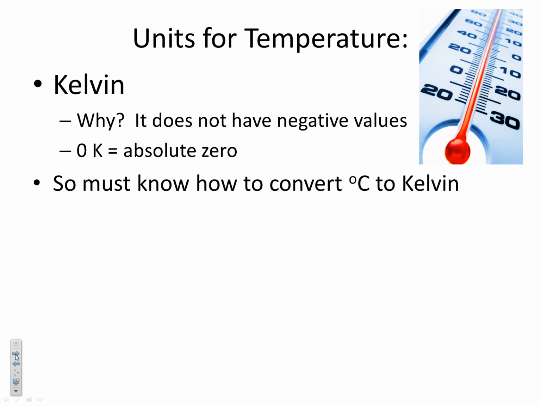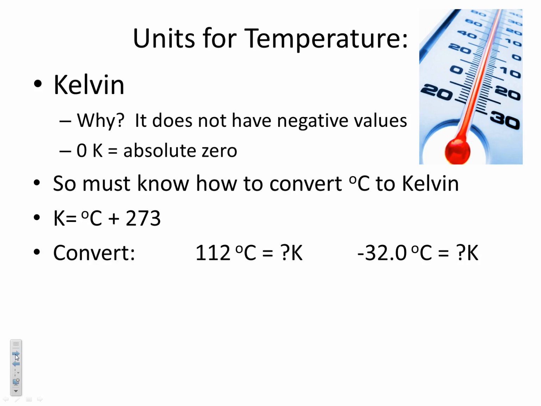So converting between Kelvin and Celsius, you just use this equation. You just add 273 to the Celsius temperature. So if you want to go ahead and try to do that with these two, try to figure out what they would be in Kelvin, you can pause the video and try to figure it out, and then I'll show you the answers here in just a second.